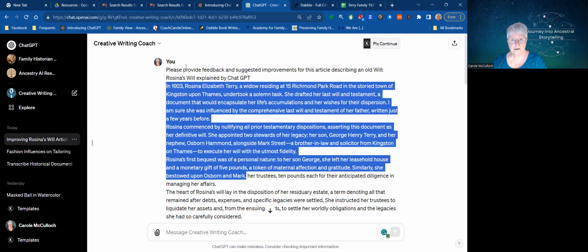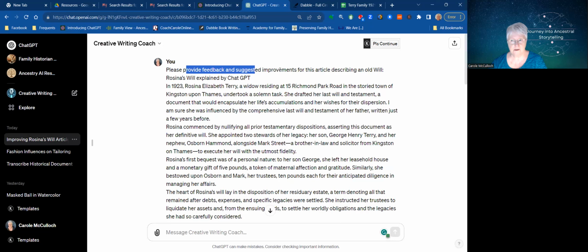And now I'm asking it to provide feedback and suggested improvements for this article, which is something that this GPT does very well, the creative writing coach. It was one that has been created by OpenAI, so I'm not able to edit it, but I can copy the link and share that.